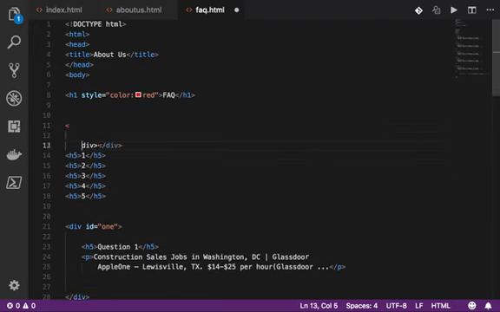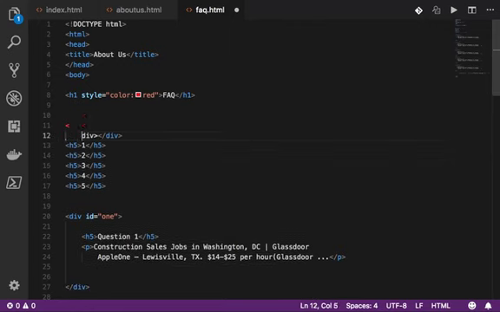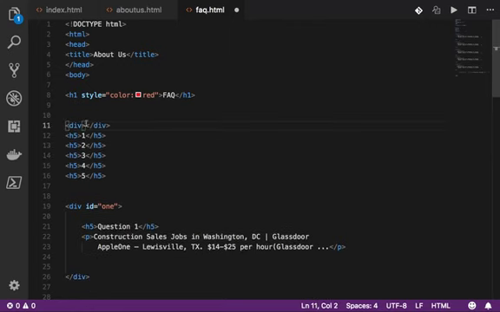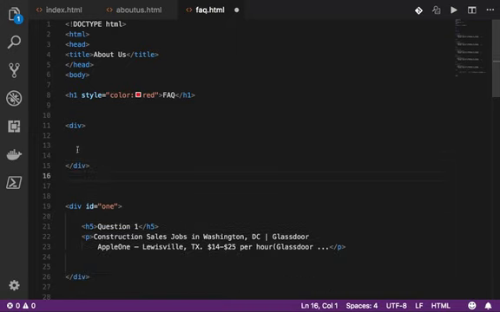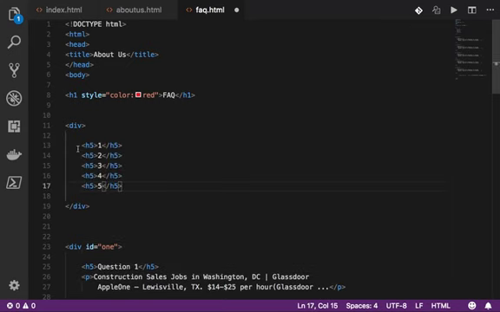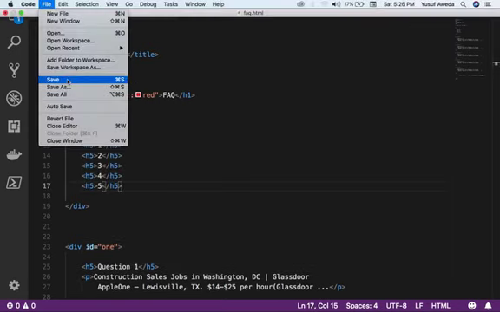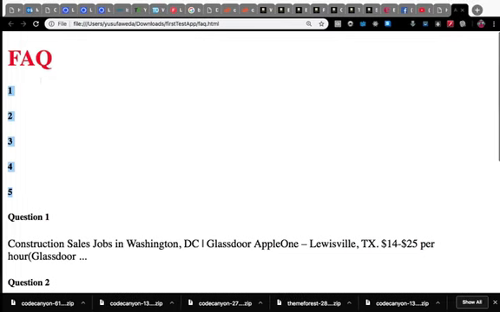Okay, then I'm going to write my div. Then I'll put in between the div. I'm going to cut all of these and pull them into the div. Okay, now it won't do anything though. If I click on normal save, it won't do anything. It will still remain like that.